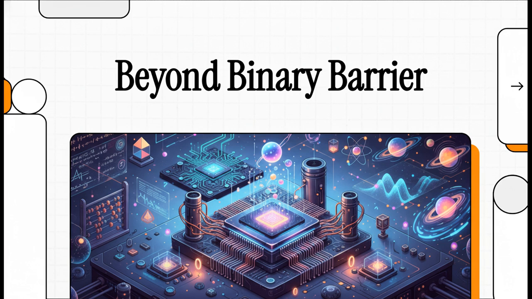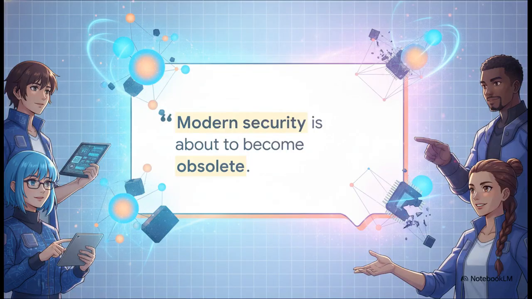Let's get into it. To instantly grasp the massive, real-world stakes of what we're talking about here, just listen to this for a second. Everything we know about modern security is about to become obsolete. Traditional silicon gates simply cannot keep up. Welcome to the era of exponential power. Guys, that isn't science fiction. This is the impending reality. The very foundation of our digital privacy, our scientific research, and our problem-solving capabilities is on the verge of this massive, exponential leap.